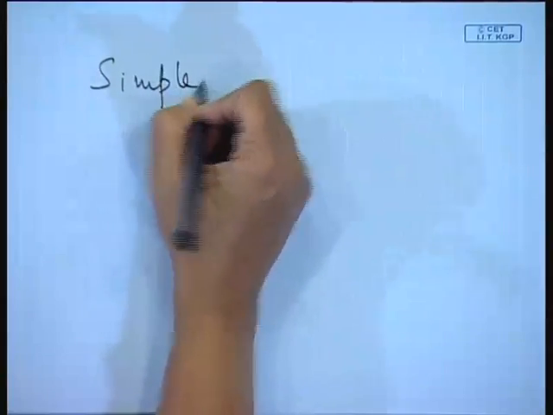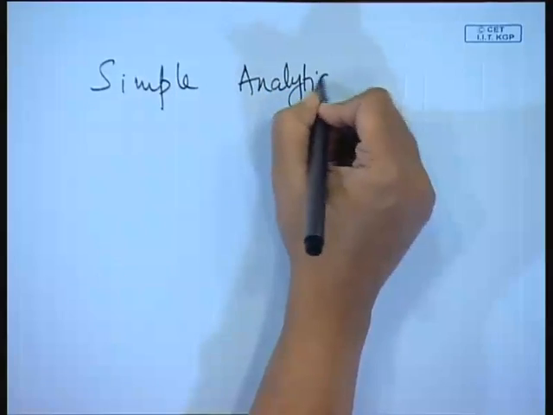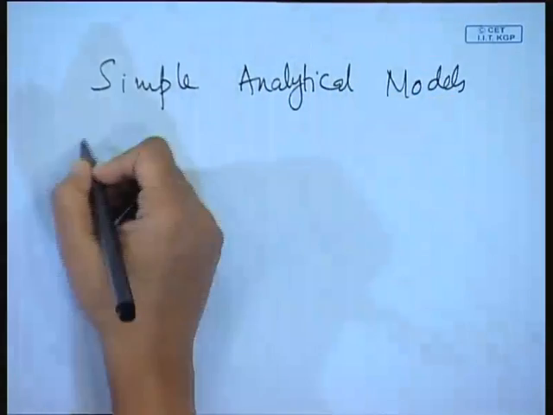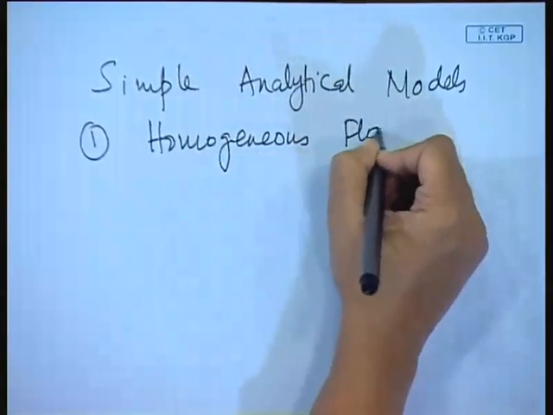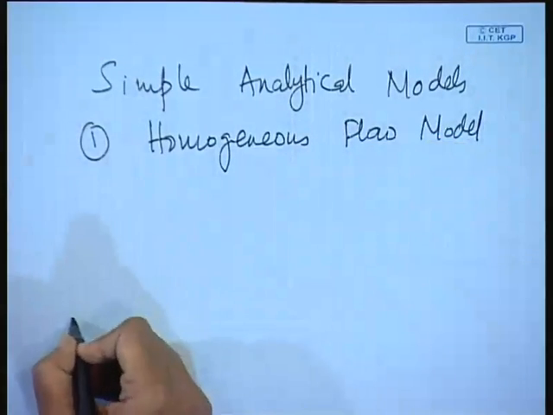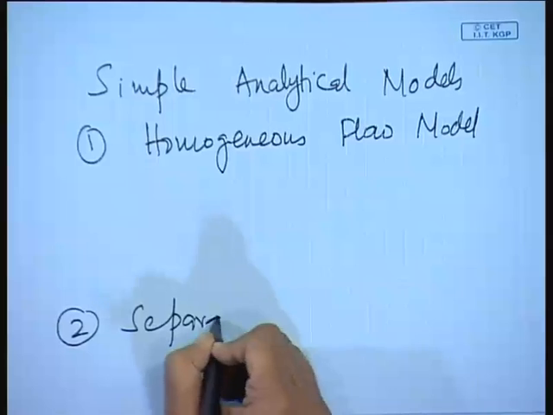So, under the simple analytical models, the thing which we have is, firstly there are different distributions. We can assume that the two phases are intimately mixed. We can assume that they are totally separated and they interact just at the interface. These are the two extremes that we can assume. Okay. Accordingly, the simple analytical models can include, one is the homogeneous flow model, and the other extreme we have is the separated flow model.